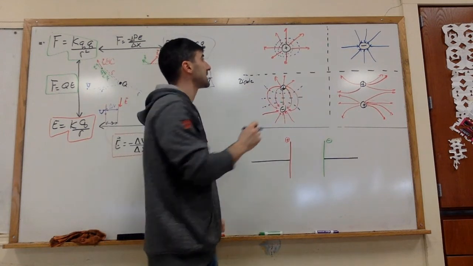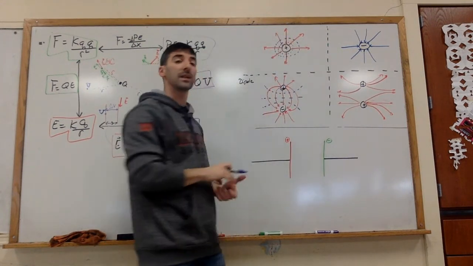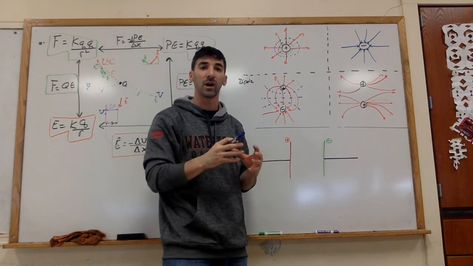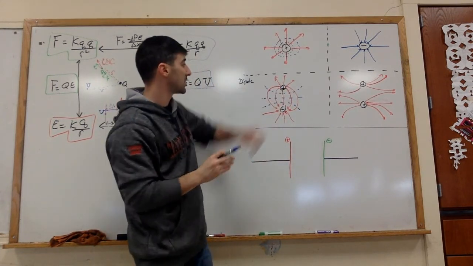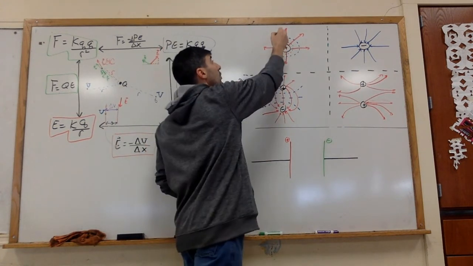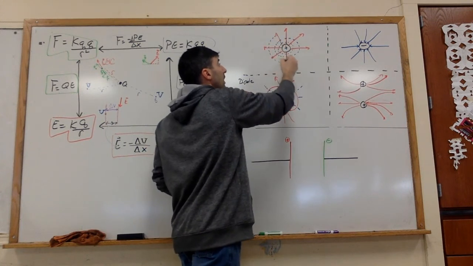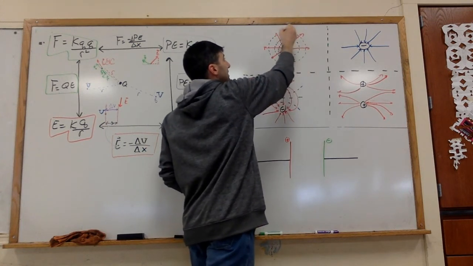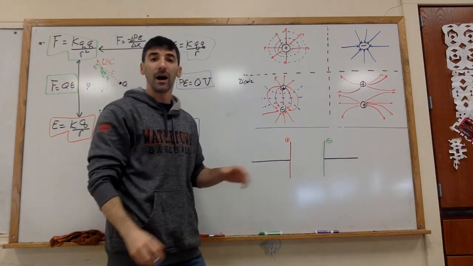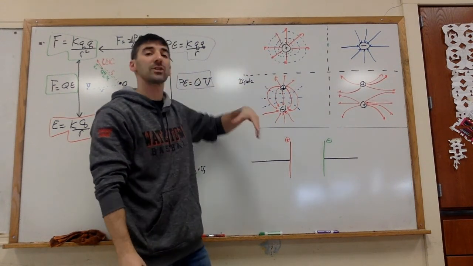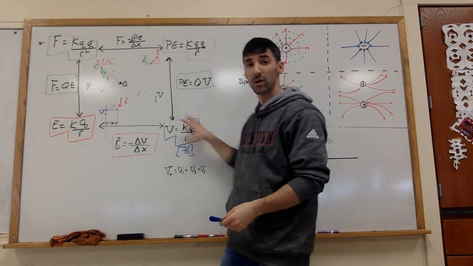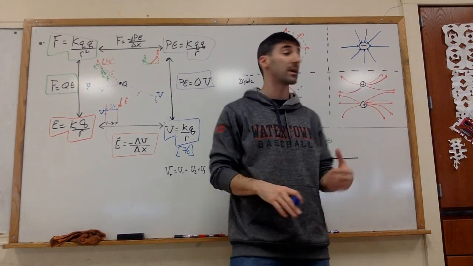Just like the electric field lines, we know the equipotential lines can't cross. We know the electric field is strongest where the lines are the densest. Equipotential lines are imaginary lines that help us predict things like the electric field. And again, we connect all of them with the equations we still have on the board.